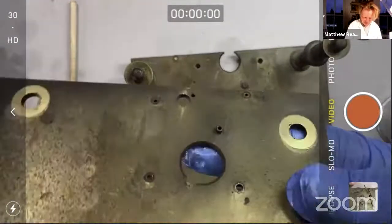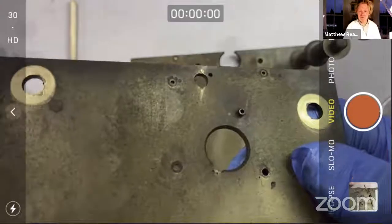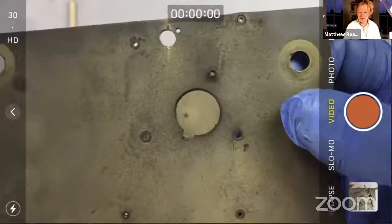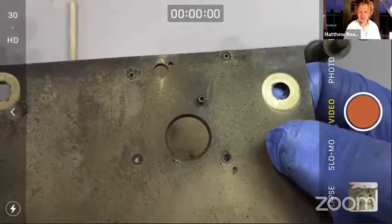That's the extended bush on the inside of the plate, which I know a lot of people would say you can't leave. It's terrible. It's bad work. It's bodgery. But that pivot to me looks absolutely fine. We'll have another look when we clean it up a bit.